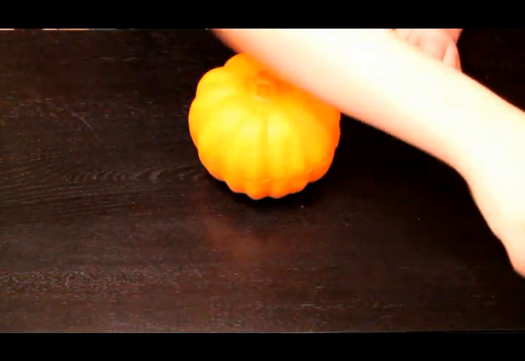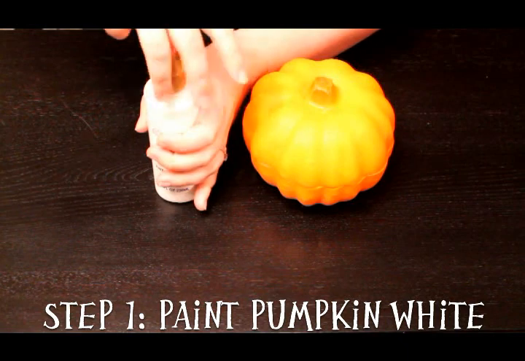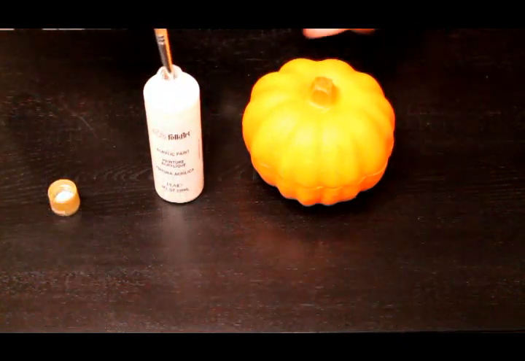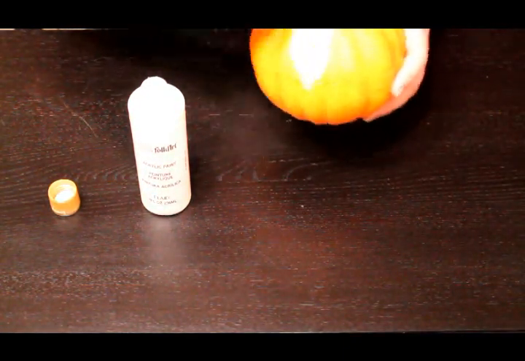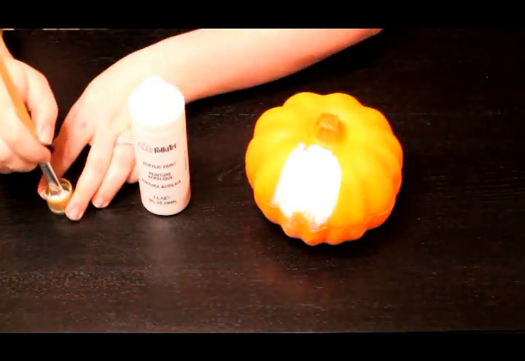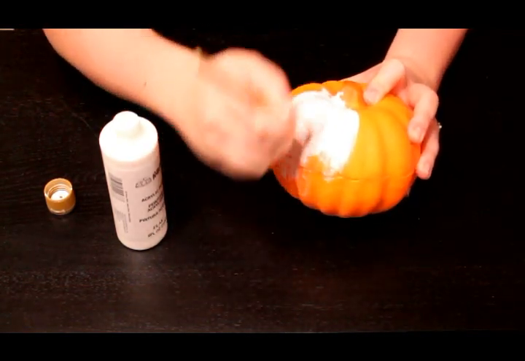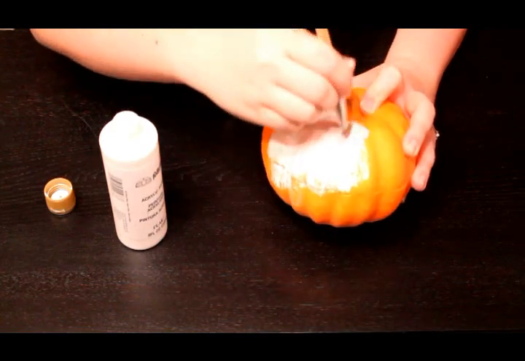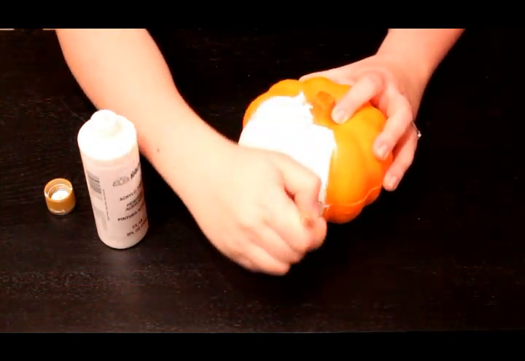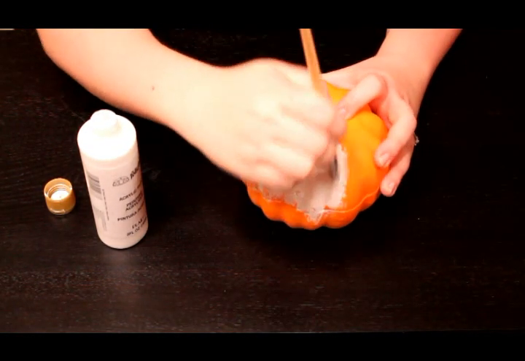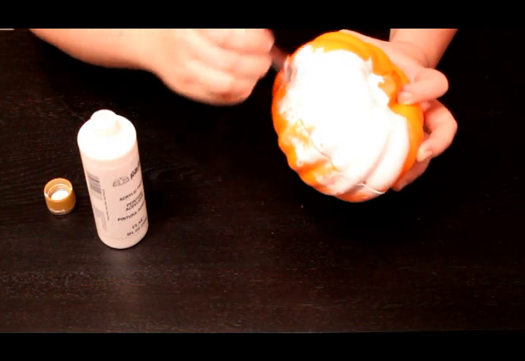The first thing that I did was I painted my pumpkin white. This is white paint from Folk Art, and I am really lazy and prefer to paint out of the bottle whenever it is practical because I don't like to have to clean up and put it on a palette. I am painting this white so that when the white pages are Mod Podged onto the pumpkin, the orange doesn't show through.